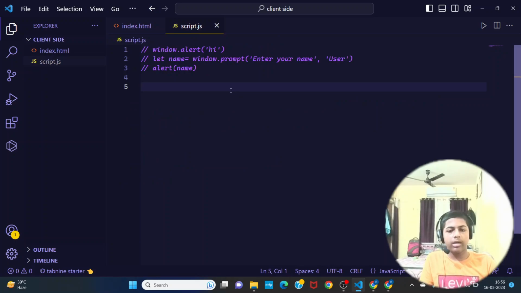Now suppose I want to make a connection between the user click and the button. The first thing we need is to signify which button the user is clicking on. There can be a lot of buttons in the website, so how can we know which button the user is clicking, because every button has a different task of its own.